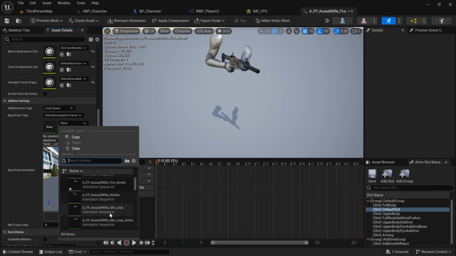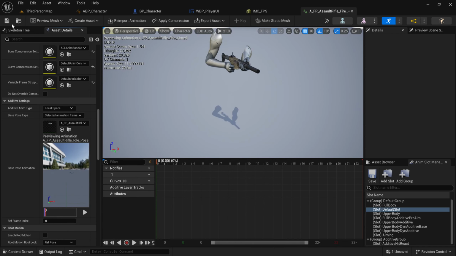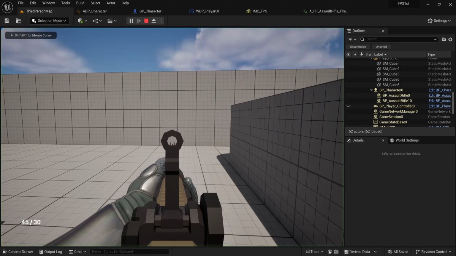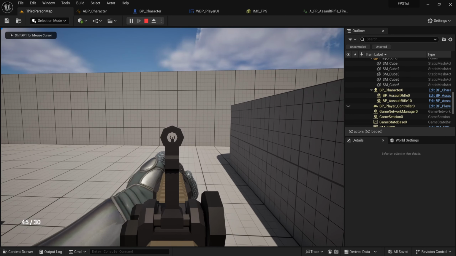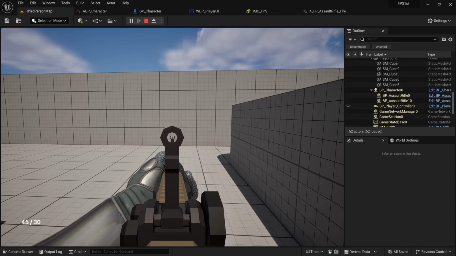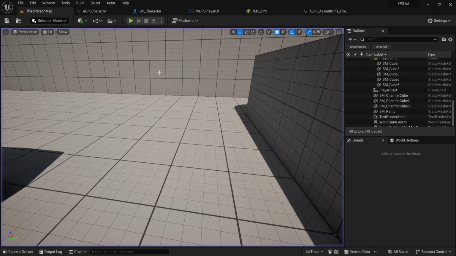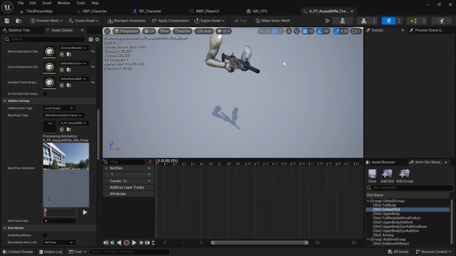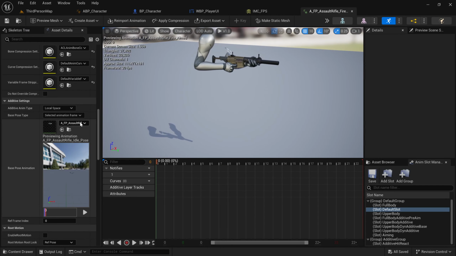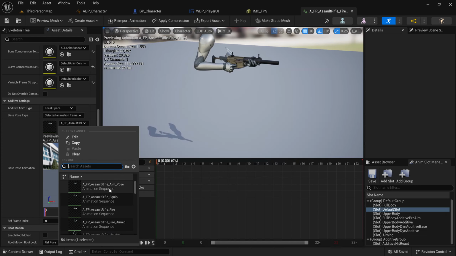If I select the idle pose right here and save, if I try to play now, you're going to see that it's going to move the same amount that the aim moves from the idle pose, because it's only applying changes to the pose we added there. So it's going to look really odd. We don't want that. We want it to only apply the changes to the aim pose, because that's where we're starting. So let's change that to aim pose.